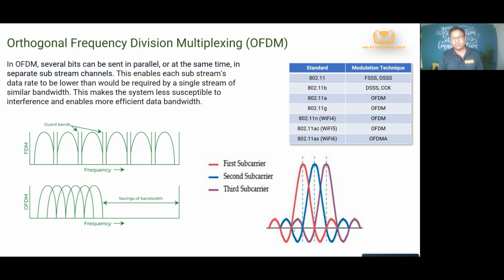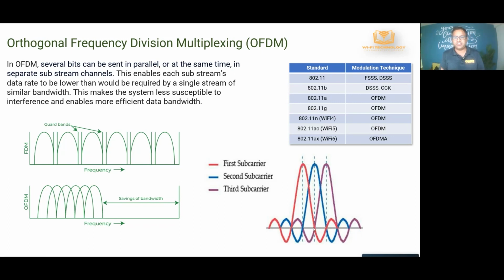For example, this is the first waveform, in red color, that's being transmitted. Rather than completely separating the red and the blue waveforms, the next wave is transmitted right next to it, but in such a way that when the red wave is at its peak energy level at this point, the other two subcarriers or waves are at zero energy level. You can see that the purple and the bluish waves have zero energy at this point. That means these waveforms are not interfering with each other. Whenever this one is at its highest peak, the other two are at zero energy. And that is what is called orthogonality. That's how we achieve orthogonality between the waveforms.